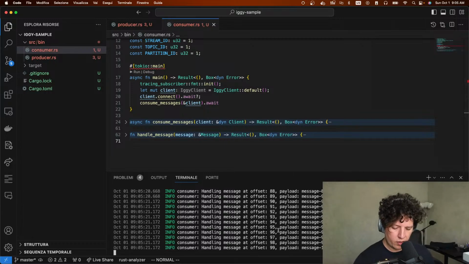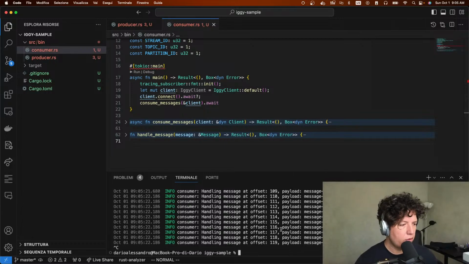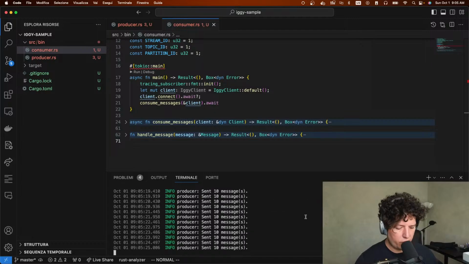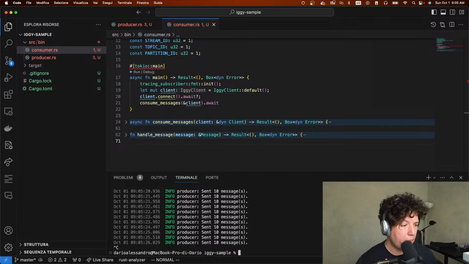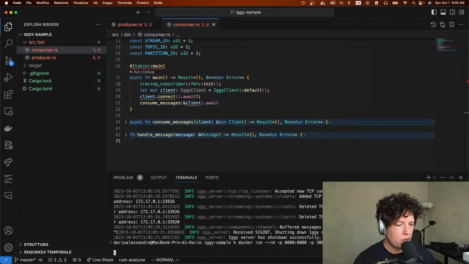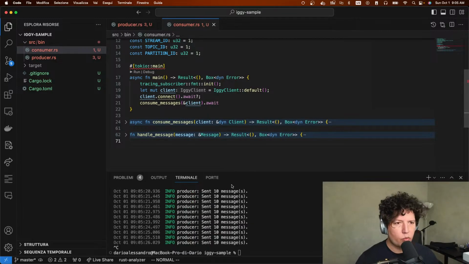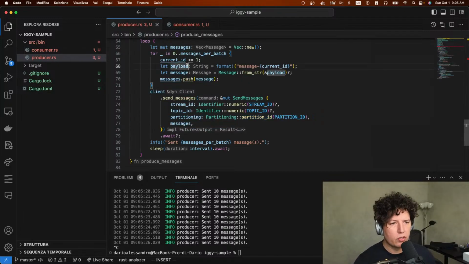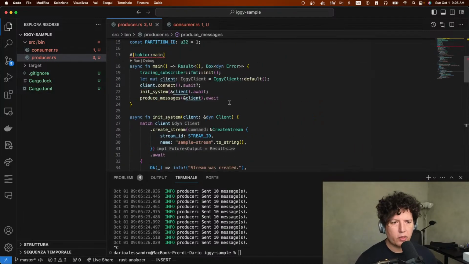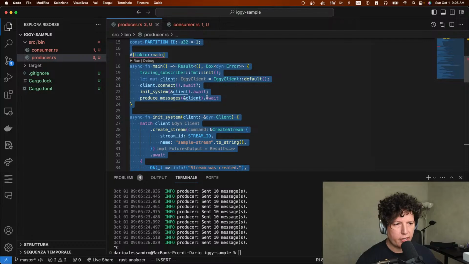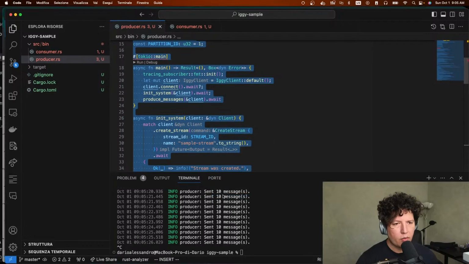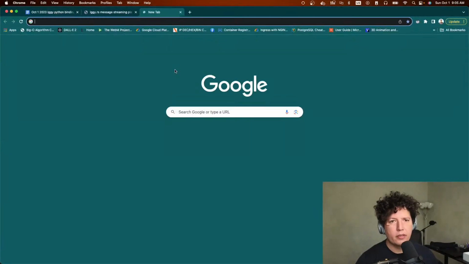Wonderful. Now, we're going to replace the Rust producer with a Python producer. To accomplish this, we'll take the producer code straight from the documentation and put it on OpenAI.